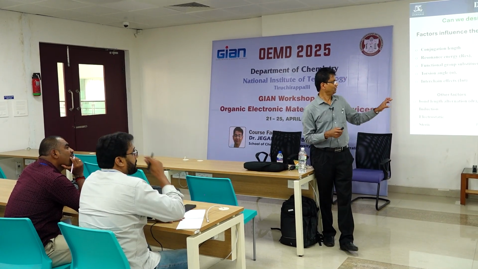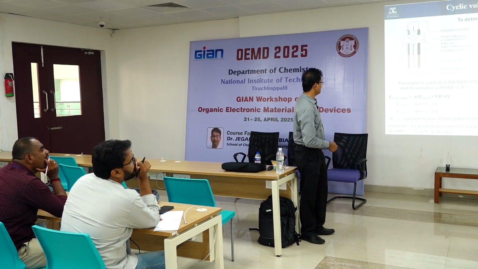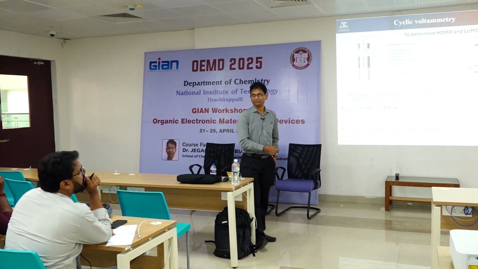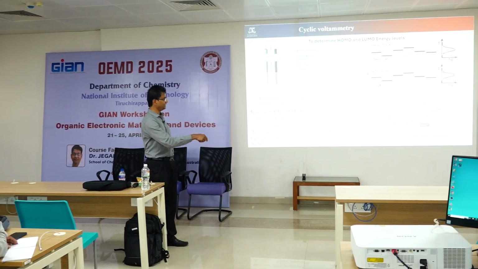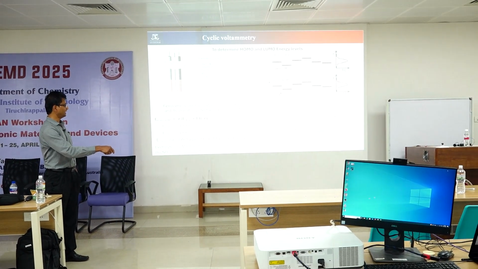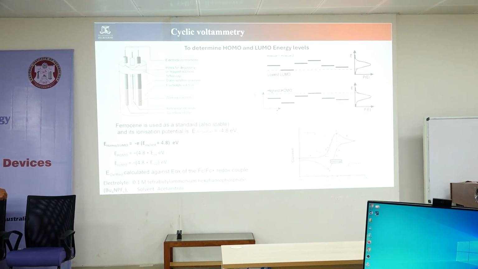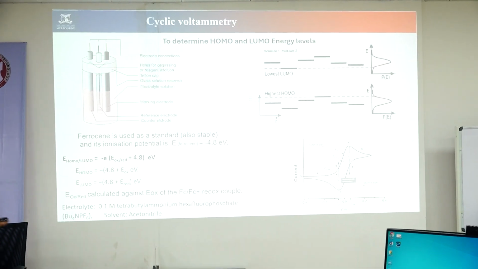I'm saying this is a formula used for any material you put inside. Any other material, either it's P3ST or PCBM, whatever you are getting, you don't worry about any other thing. Whatever the oxidation potential onset you are getting, add this one, and for reduction potential, this one. Normally the reduction potential you will get in the negative range, so minus, okay.